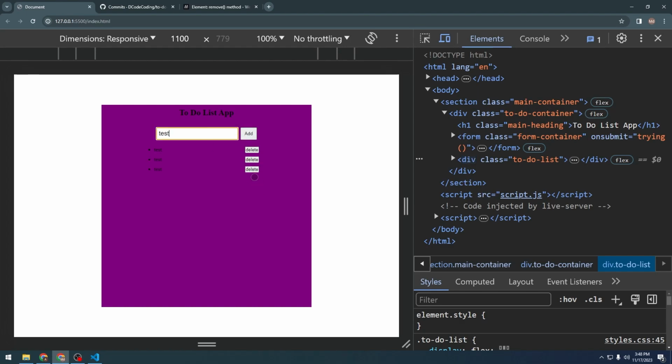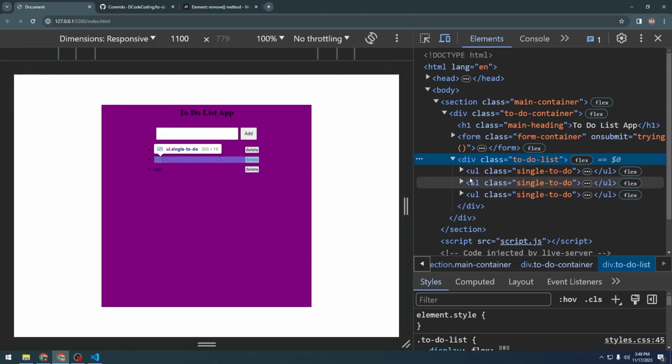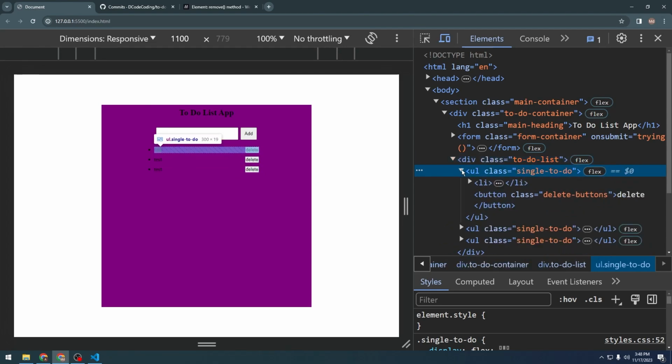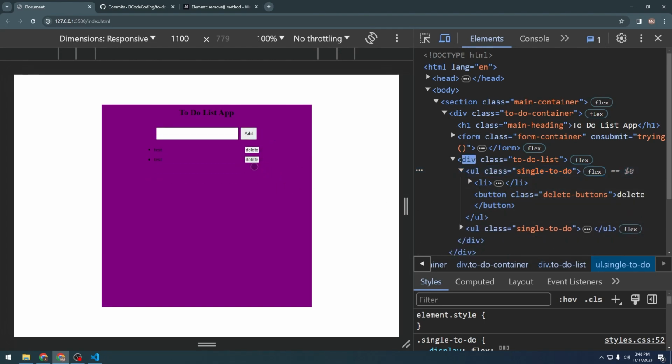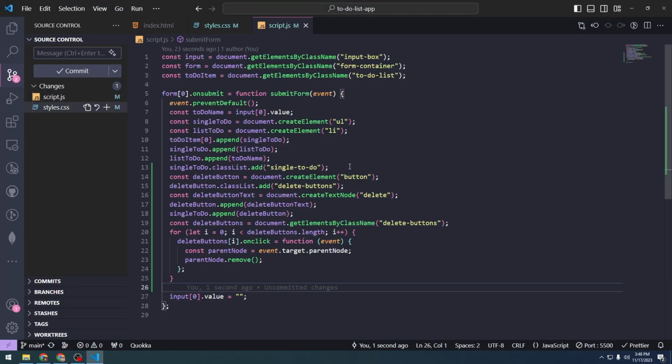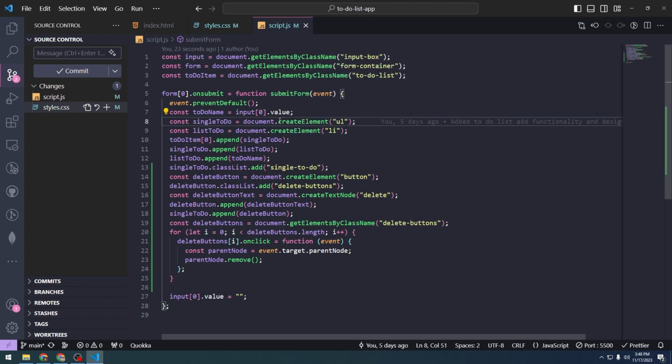Yeah, it is working, but why couldn't I just change the names? Okay, still it is printing ul each and every time, which I don't want, but at least it's working properly. Okay, so every time we're submitting the form, we are creating an ul, which I don't want.